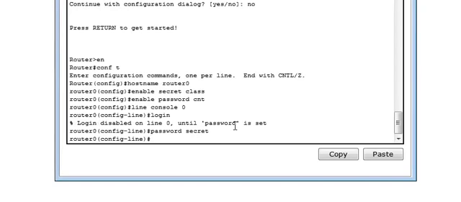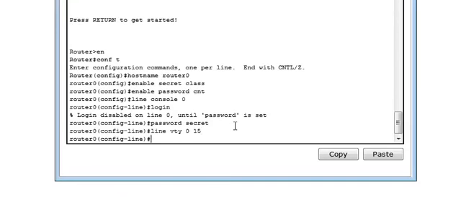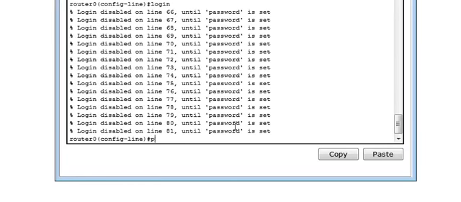Right, we also want to configure telnet. Telnet is accomplished on the VTY lines 0 to 15. We'll do telnet because configuring SSH requires some extra configuration that we're not going to do at this point. So first you put line vty 0 15 because there are 16 virtual terminal lines, and then you type the same commands, login, and then the password you want it to be, we'll use CNT again. So that's the password configuration.